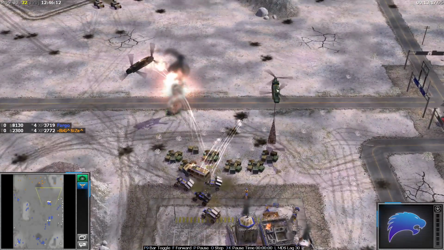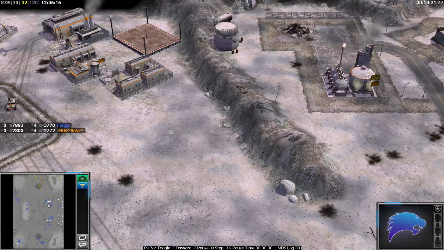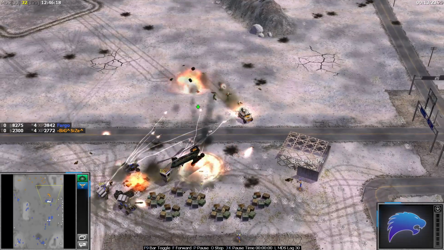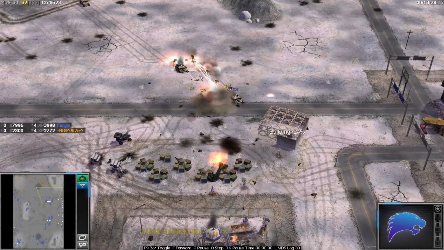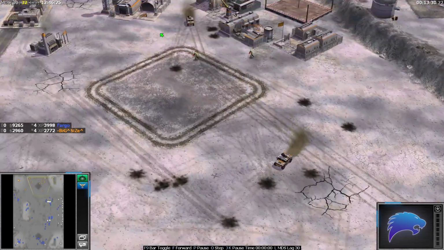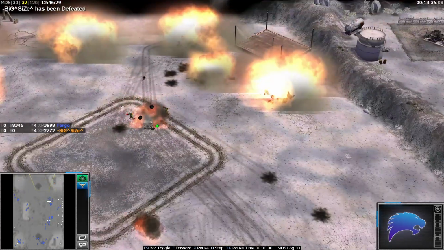Now hitting the Chinooks here of SiZe. SiZe also doesn't have his oil, does have his refinery though. Albus moves in, gets laser locked. 1 V goes down, 2 Vs go down, another V being brought by SiZe, but I just feel like SiZe doesn't have enough. Yeah, he knows it.